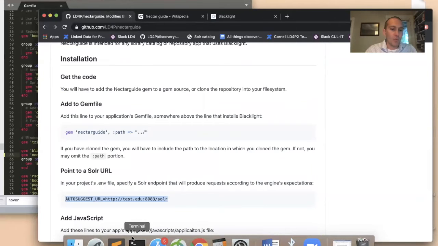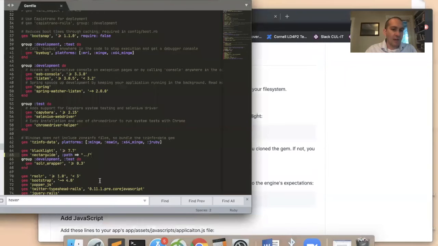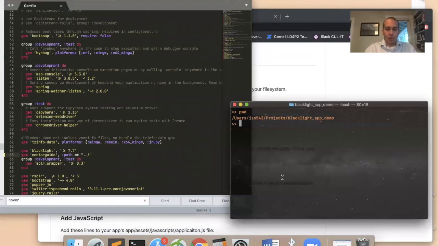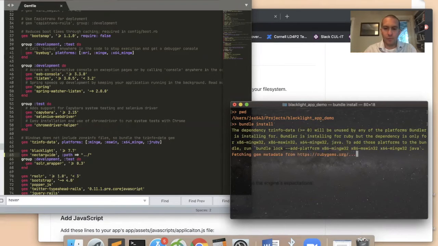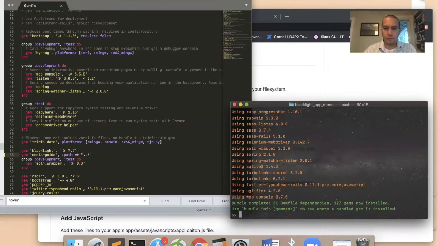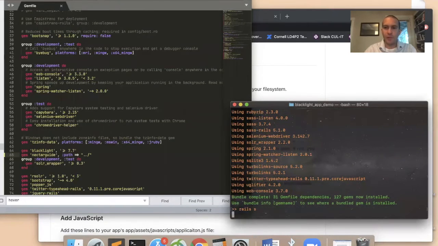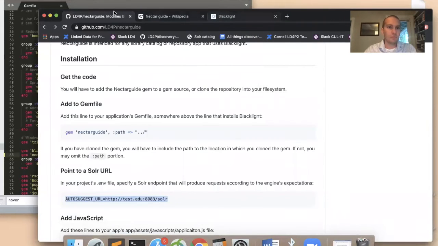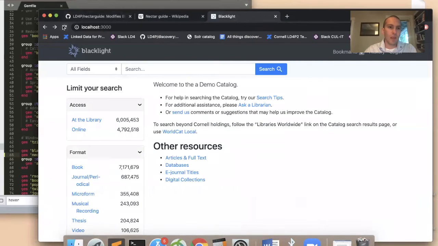So now that I have added to this gem file, I'm going to be installing it using bundle. And it seems we're good to go. I'm going to start up the Rails server. I'm going to refresh this page on the Blacklight app.